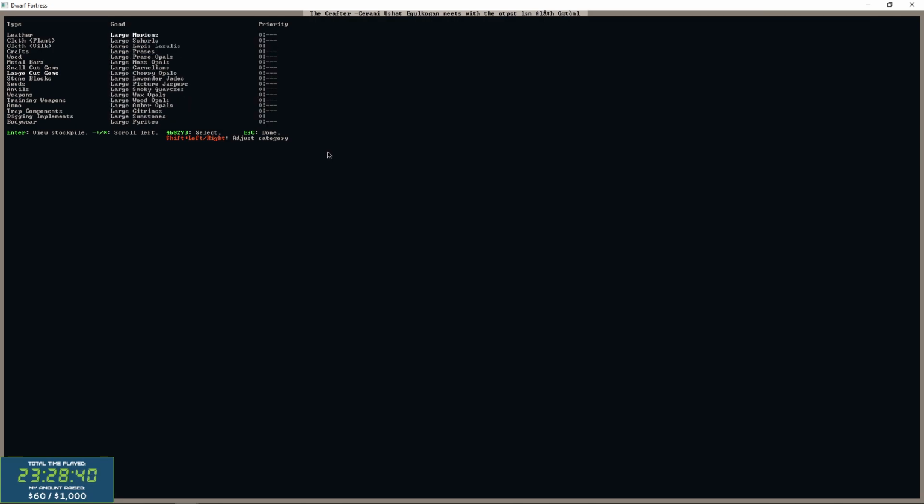So let's see, we got our metal bars, we got our cut gems. We don't really care about a lot of this finished goods. If we were in dire need of some of these things, we could order them, but for right now, I'm not really too worried. I do want to order a set of instruments, and the reason I want to do that is because that gets us a completed set we can throw into our tavern right off the bat.